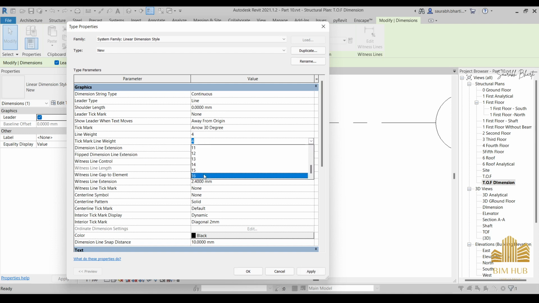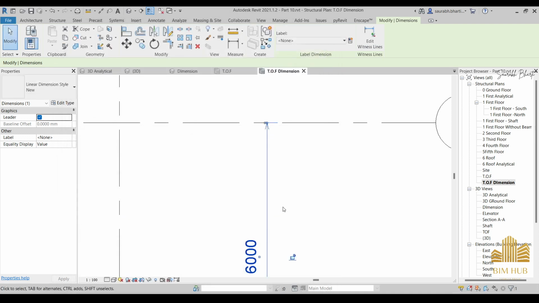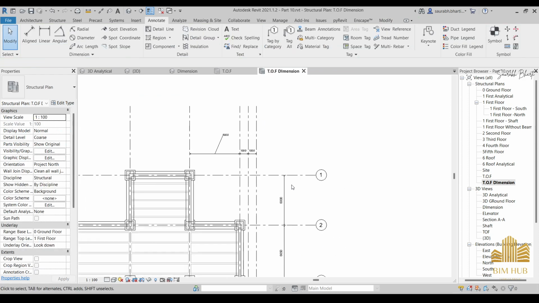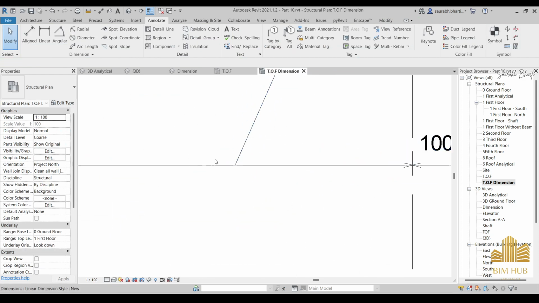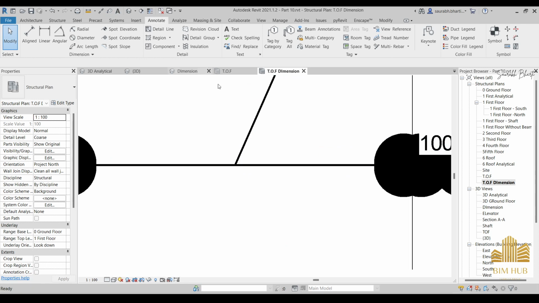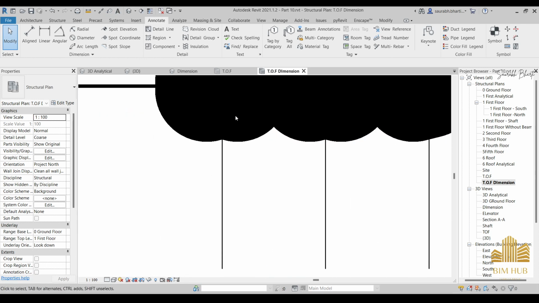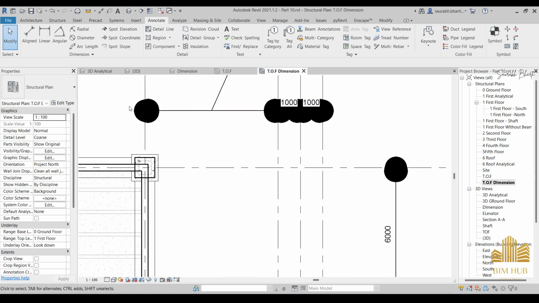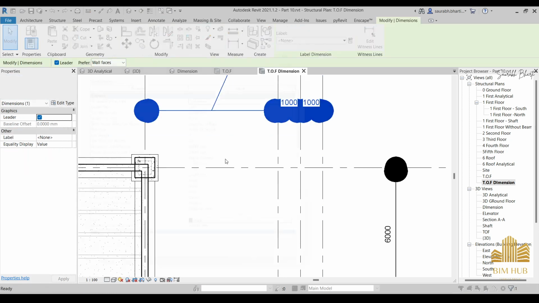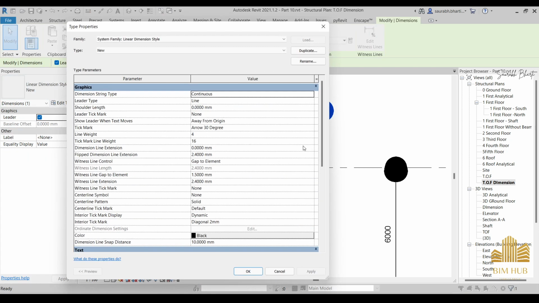Let's increase it to something like 16, and let's see the difference. Yes, now as you can see from here, these are the differences that it makes. The tick mark on the side of it gets changed. So you can get it back: select any one of these, go to edit type, and change it back to 1. This is how you change the line weight.